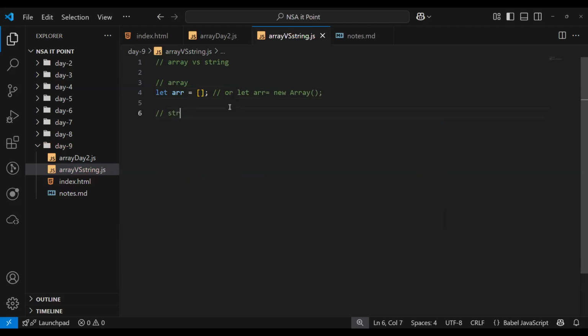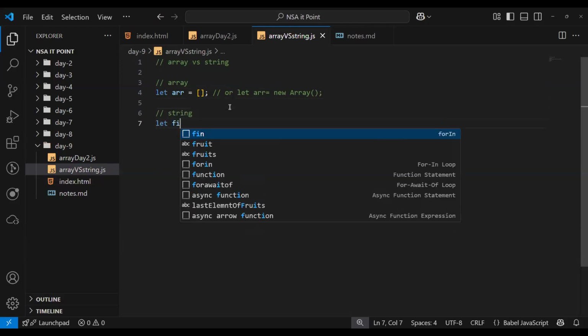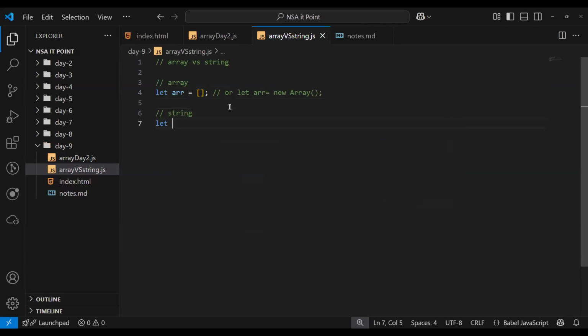Let first name, or let's say full name, equals Virat Kohli. Is it correct? It's correct. It's simple.